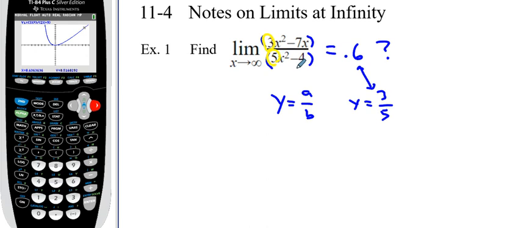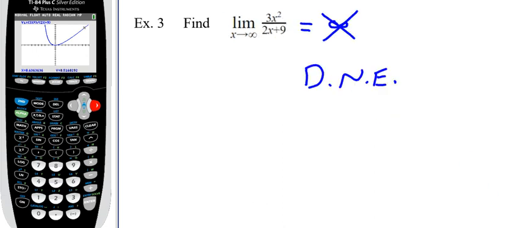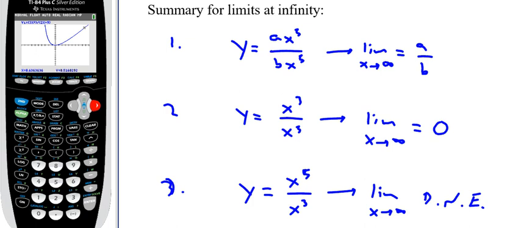Second, and this is huge, ladies and gentlemen, these rules are only for limits at infinity, meaning if x approaches infinity, all these rules always work. The problem is people then overgeneralize and use these rules for every limit. Don't do that. So these rules, they're nice, they're simple, they work every time you have a limit as x approaches infinity, and only when x approaches infinity.